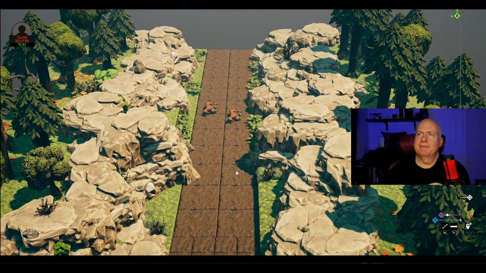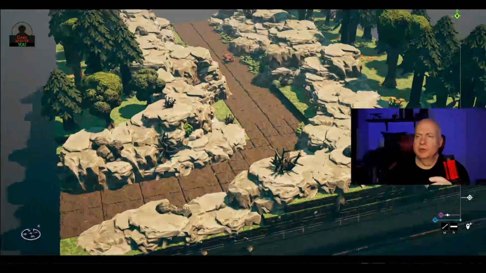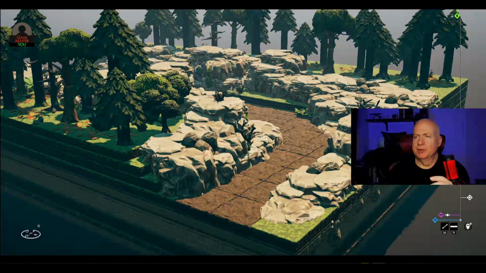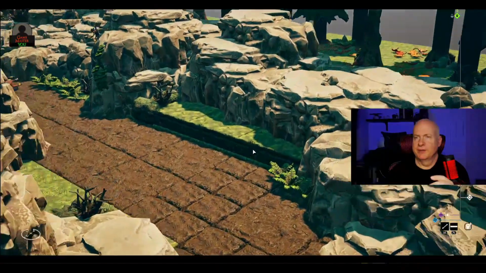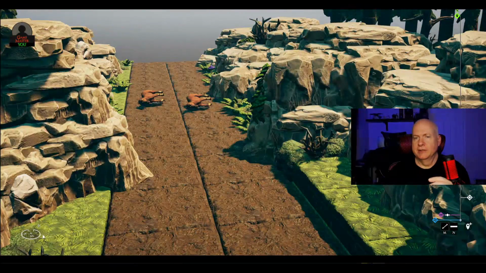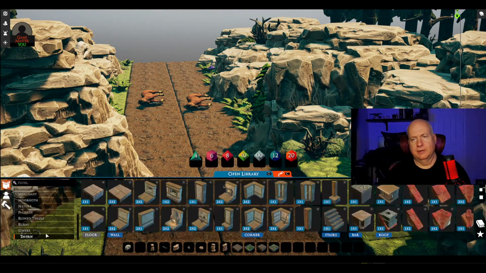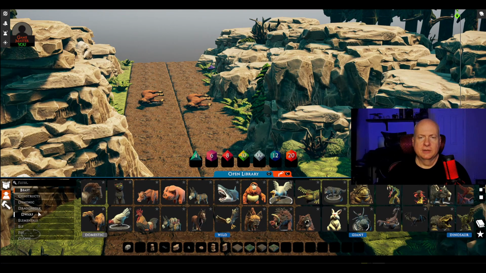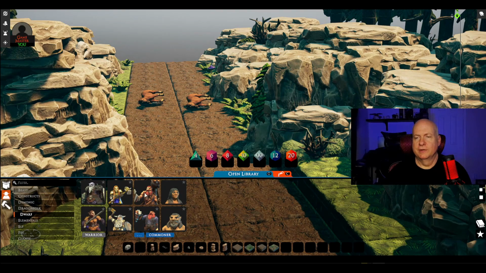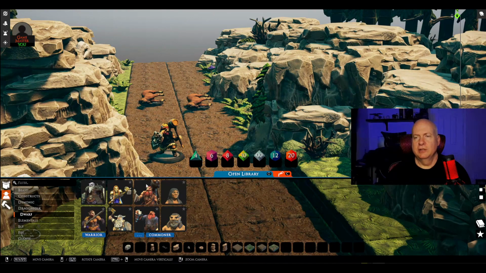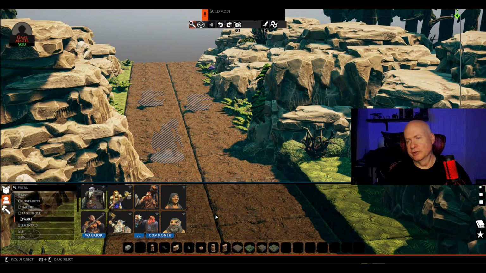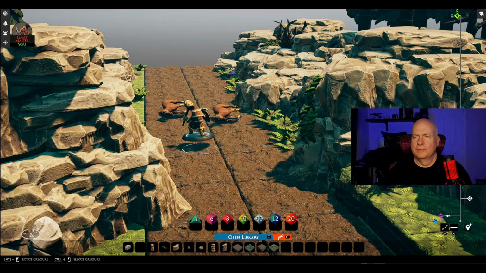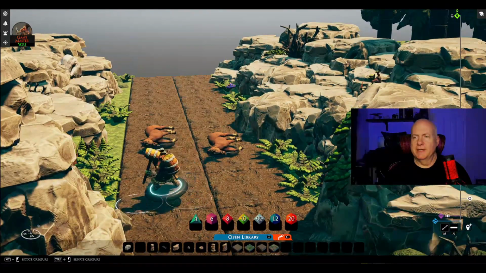So this is the first map from Lost Mines of Phandelver, the On the Road map. And I built this inside of Talespire. Basically, let's drop a character on the map. Do we care what they look like? Let's do a dwarf. So here's our dwarf. And if you look, it looks just like a miniature. So your players can move their guys around the map.